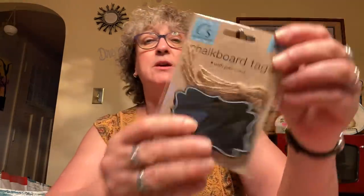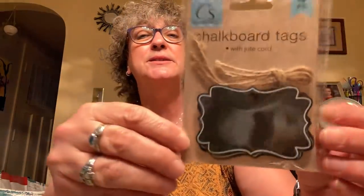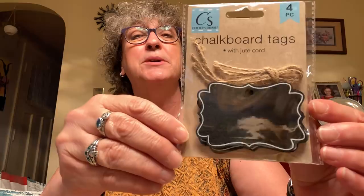I found some more of the chalkboard tags. I like this design. I picked these up. These are by Crafter Square. And it is a set of four with jute cords. So I grab that. I'm always looking in the crafting section to see if there's anything new. Sometimes I buy things multiple times. Sometimes I find new things.